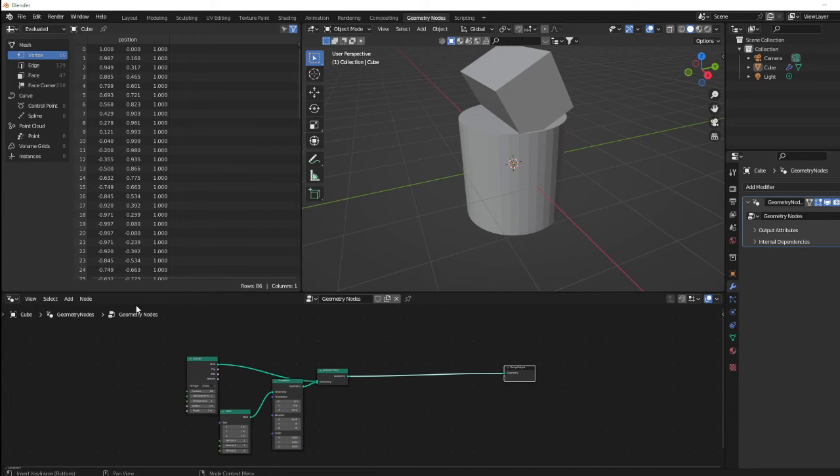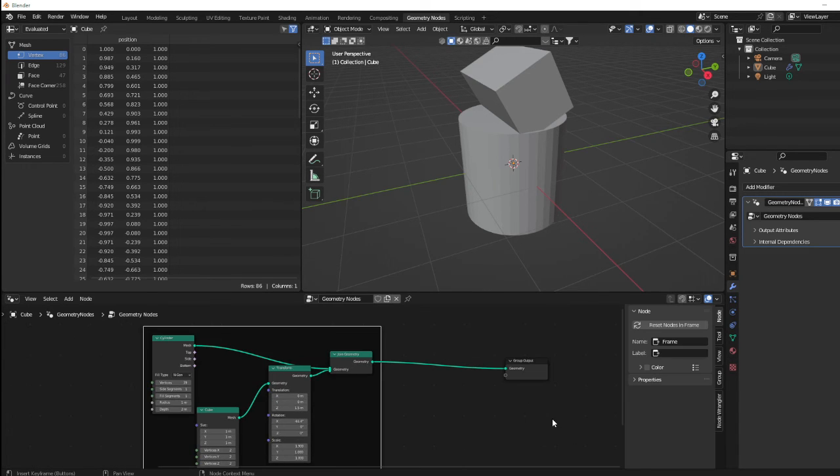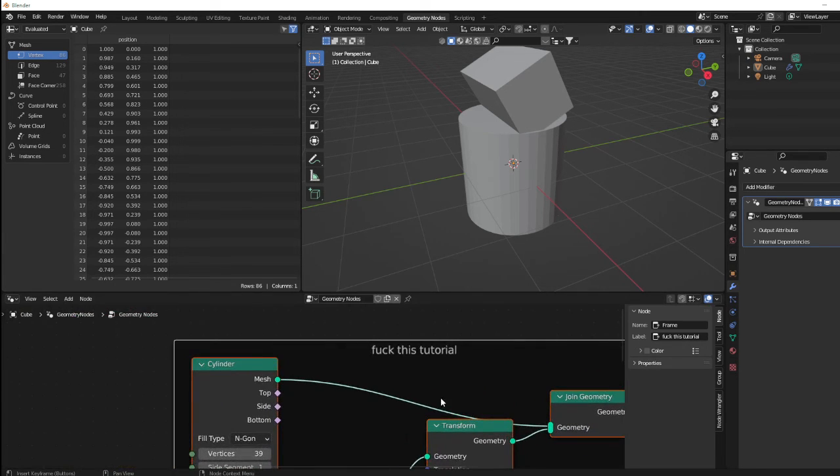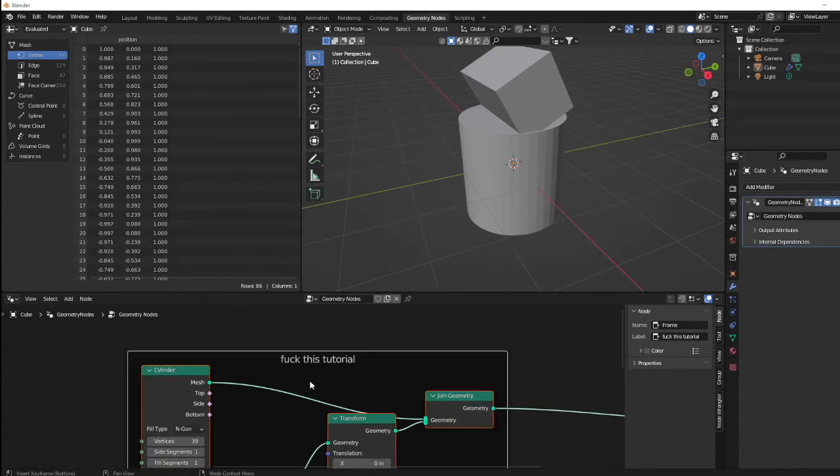Of course, to create this kind of selection of nodes, just select the nodes by left click right here and Shift P, and this automatically adds those nodes to this kind of square, a frame. And I can rename this. So press N, the side window appears, and you can rename this collection of nodes whatever you want. I'm gonna name this in fact "this tutorial" because it's fun. And press Enter. As you can see, A to select all and G, I'm just moving the frame with the nodes.